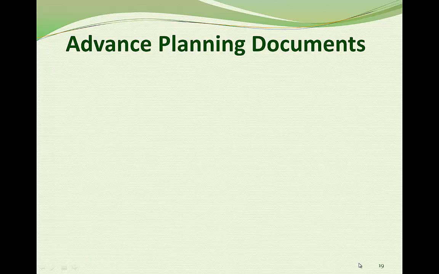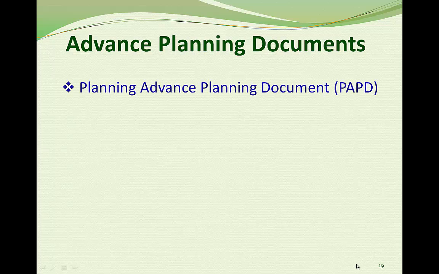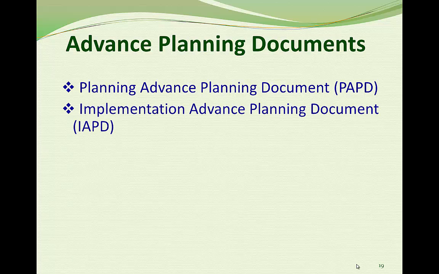The Planning Advanced Planning Document, or PAPD, is a short document that is prepared to describe the steps and costs associated with the planning phase only. This is just to let FNS know that you'll be undertaking a planning effort and that you are seeking financial support for that. The IAPD, or Implementation Advanced Planning Document, is submitted at the end of the planning phase and in advance of the implementation phase. It's more detailed because it describes the results of your planning, your alternatives analysis, cost analysis, risk analysis, schedule and budget planning, and so on. It includes the major activities of the system development lifecycle that are expected to occur during this phase, including design, development, testing, and implementation of a new system or system upgrades.